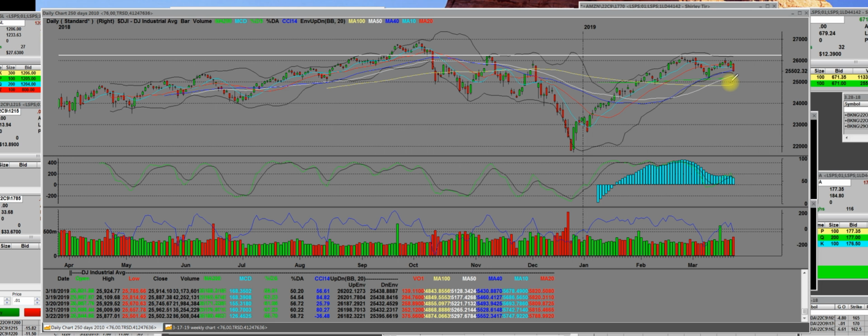The recession word is everywhere. Inverted yield curve is everywhere. Slow down global economy is everywhere. And that never even left. They rallied this all the way up, and now they got a chance to get out. The 2019 Dow Jones Industrial Average was the highs over here, lower top reversal. And so we're headed down to test these support levels with the 50-day and the 200-day simple moving average.